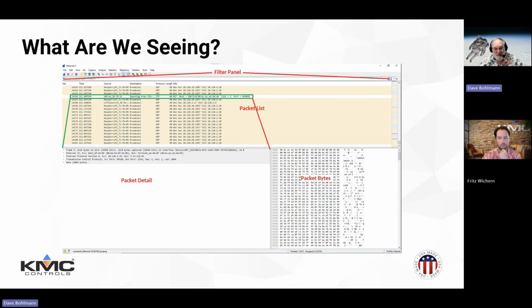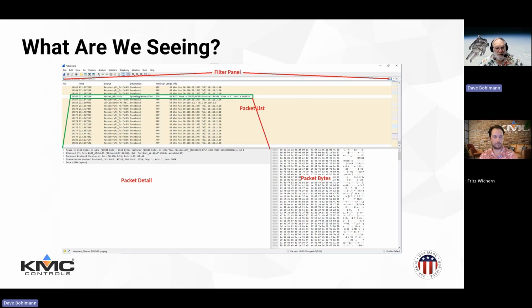And then finally, this packet bytes over here, this actually shows you the bytes that are flying back and forth that's in that particular message that you have selected. Most of the time, you can ignore that. If you really want to become a BACnet guru or whatever, then you can look in here and understand that. But you've got to have a lot of coffee to handle that.